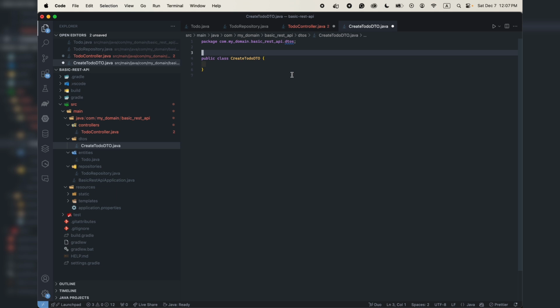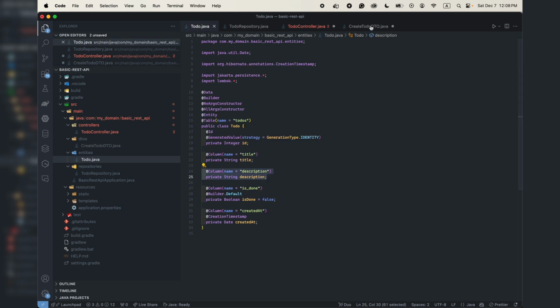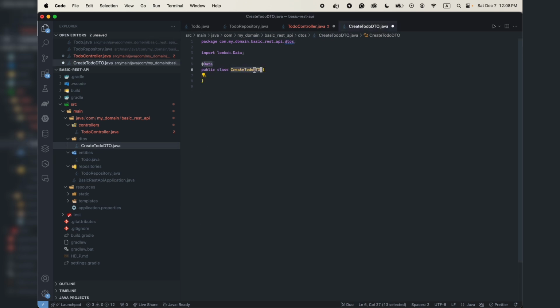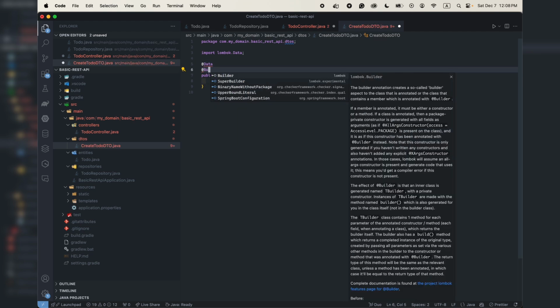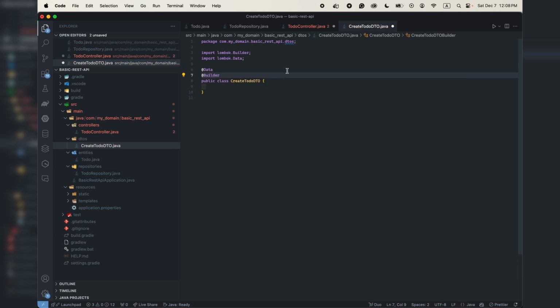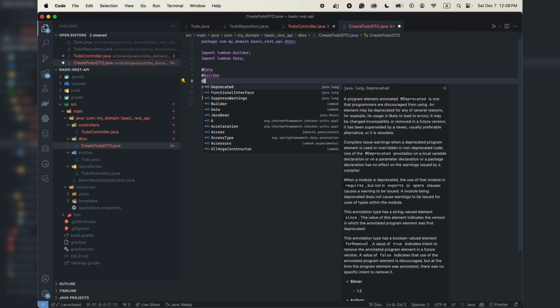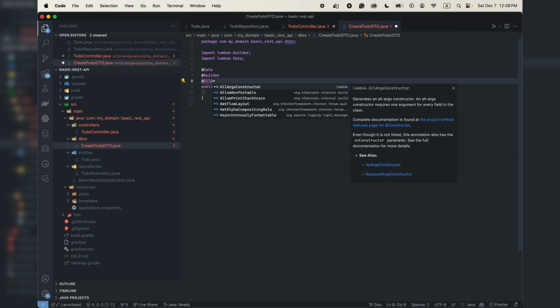So here I'm going to use the Data annotation from Lombok, same as we use here, because I would want to access objects' getters and setters. The next one is going to be Builder, so we would have an easier API to create the DTO, and it's going to also be, I think, AllArgsConstructor.